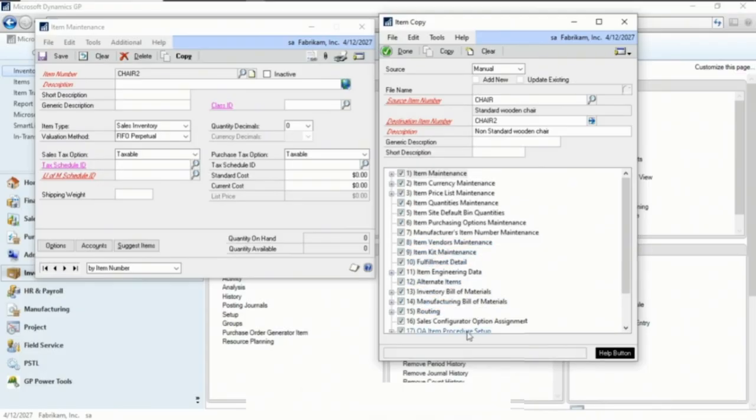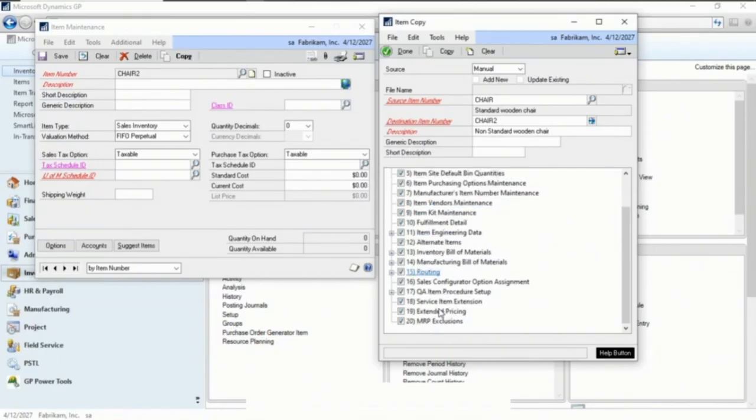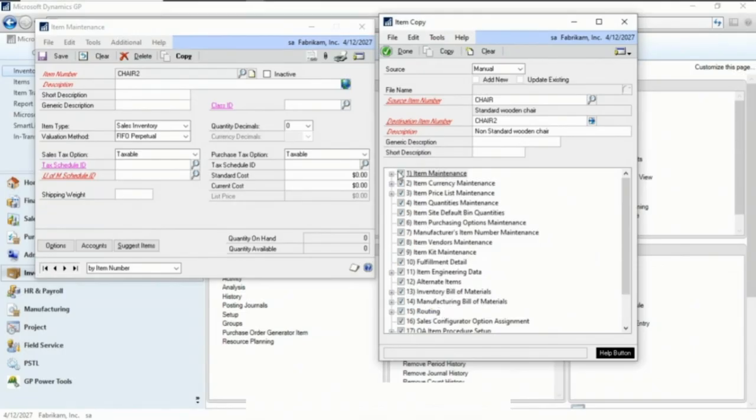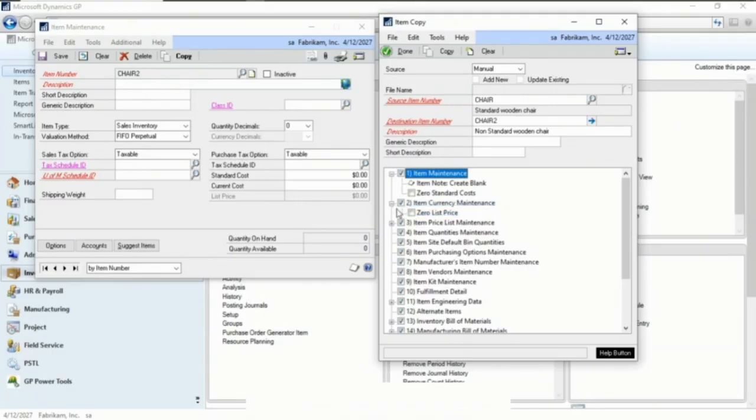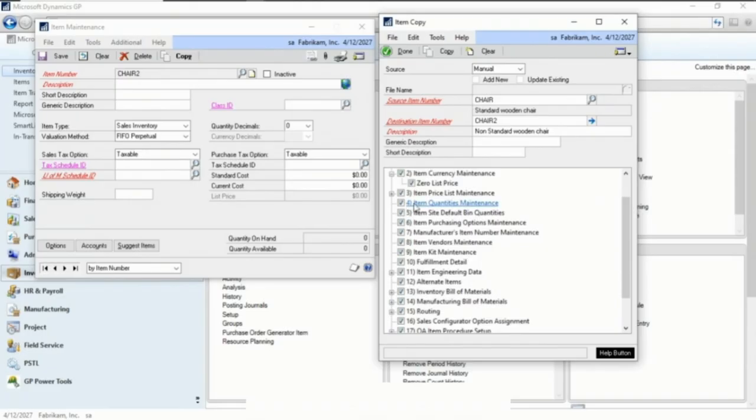So if you are doing that, you want to use this particular feature to make sure you select and unselect the things that are unnecessary. Because I know that I'm using manufacturing, I definitely want to take my item maintenance. Now, I don't want this to be standard costed or have zero standard cost, so I'm marking that. Item currency, I'm going to leave that as it is. If you hit the plus, you can see what the price lists are. If you don't want the same prices to carry over with the old item to the new item, then you just select this to zero out the price list. I'm going to leave this as zero standard cost as well.